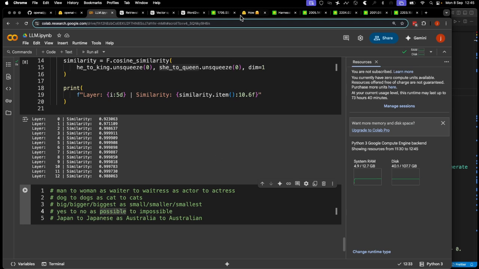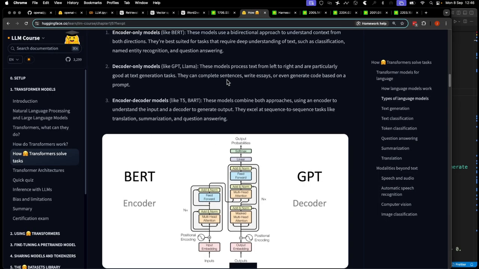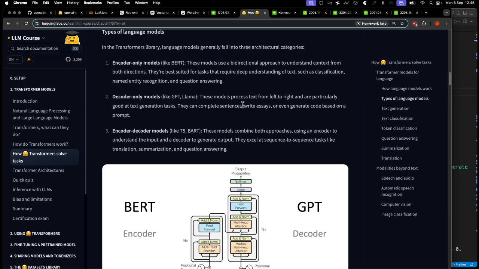All right, let's quickly come back to this diagram. As we mentioned before, we will only cover the right-hand side, the decoder-only model like GPT, but it's also good to look at the overall picture of the encoder and decoder together. Hugging Face has a good categorization that helps us understand there are multiple types of transformer styles: encoder-only, decoder-only, and encoder-decoder models. But most of the time we are mainly focused on the decoder-only model.